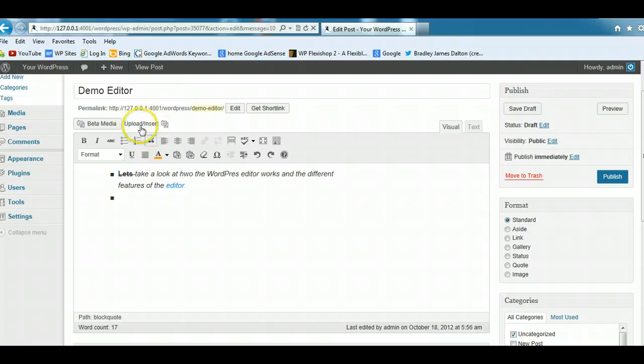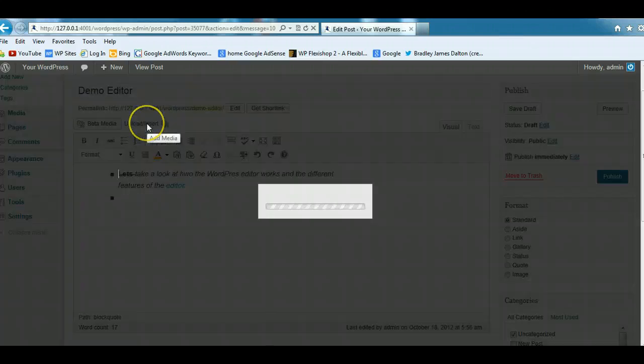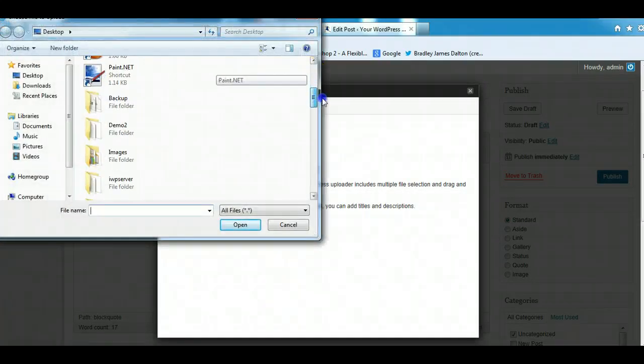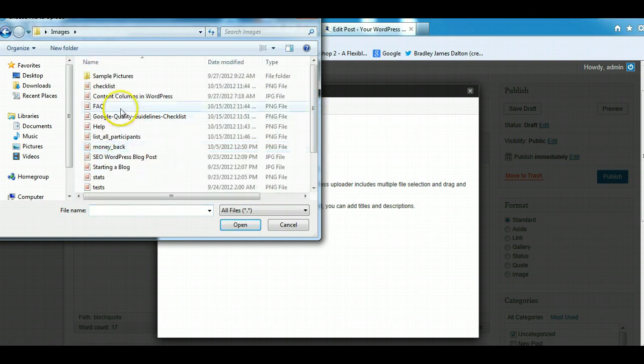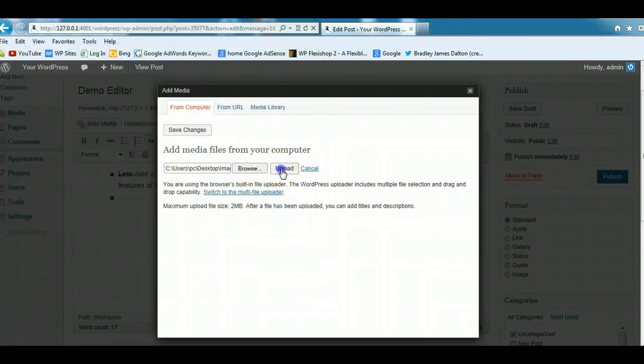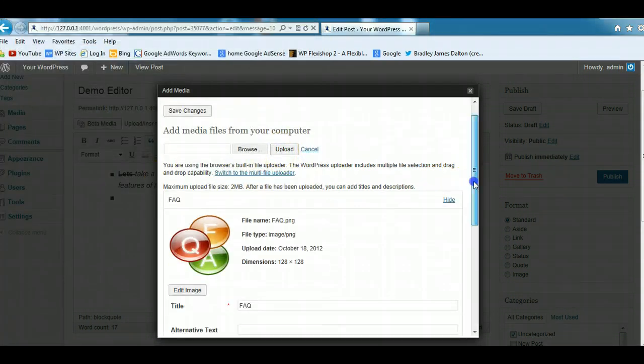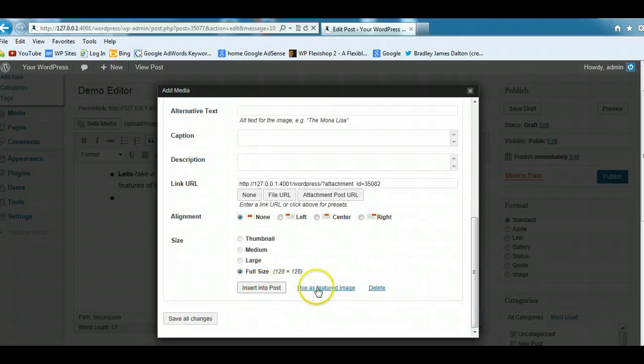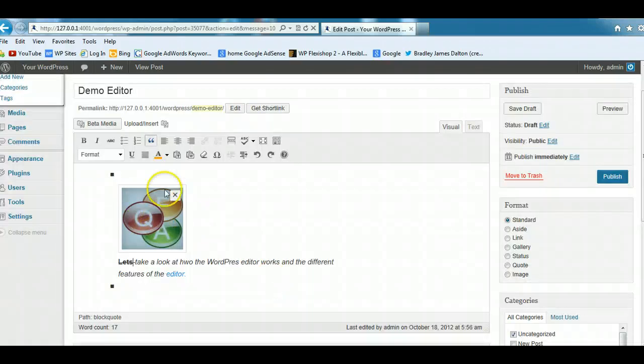This is a very important feature of the editor, just above the editor, and this is for all your media. When you insert images, you basically just click here, you browse for them, find them on your desktop or wherever they are, and you insert them from here. So this is something we'll look at soon as well in one of the upcoming videos. So you can add that as a featured image. You can insert it into a post. There's lots of different things you can do there. So this is a really important part of the WordPress editor.